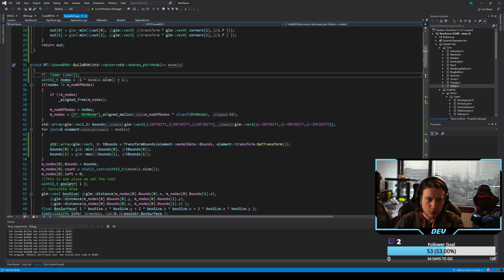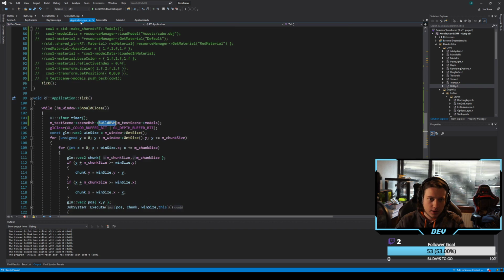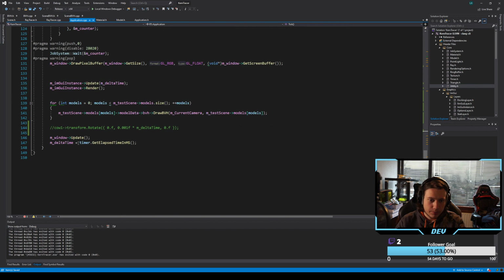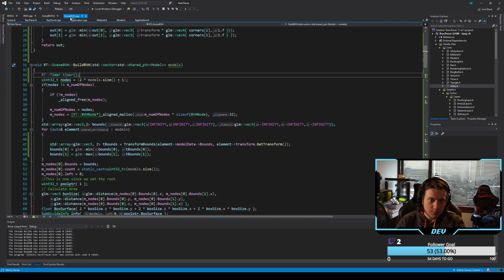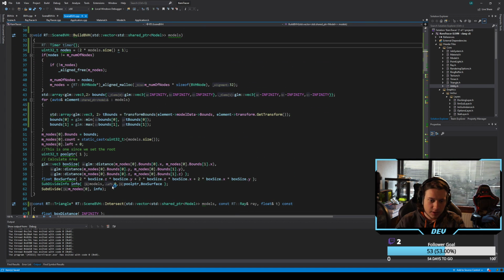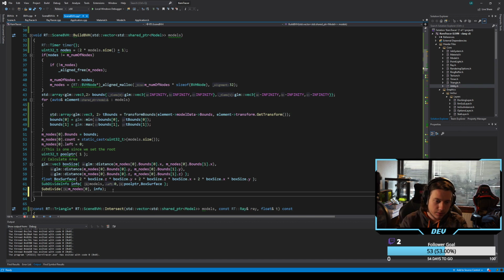And then I want to printf the time it takes to build as a scene BVH. So with this, and then I want to do printf percentage f, and then a /n, and this would take timer.get elapsed time in milliseconds.